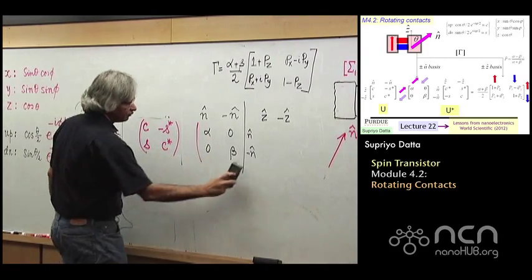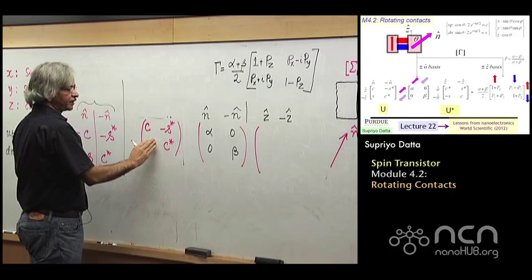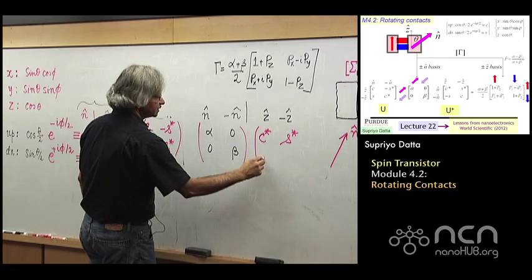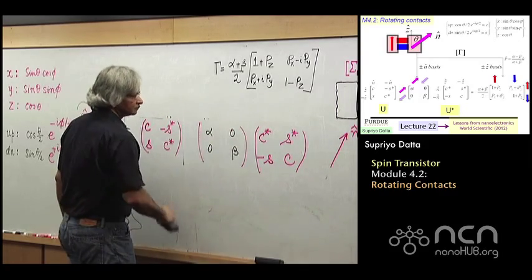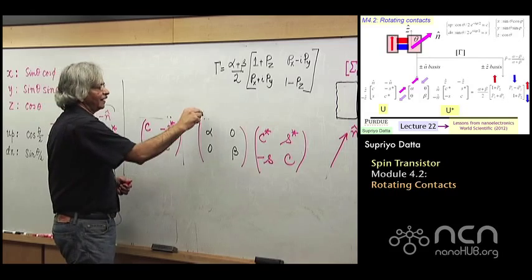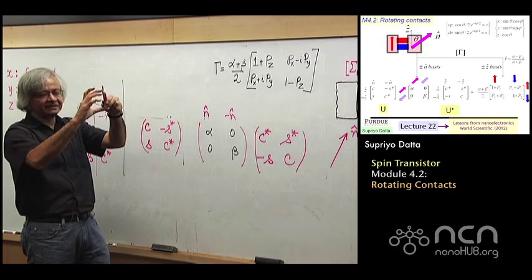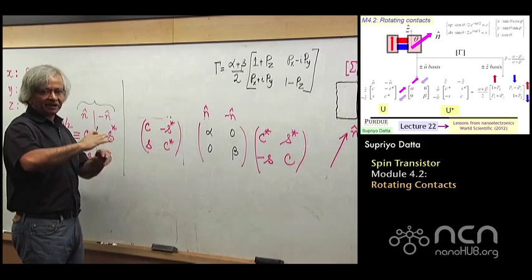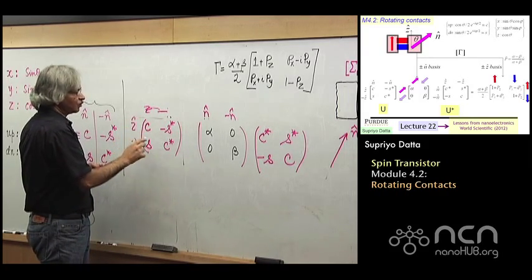And then I had this matrix from before. And then this matrix, as I said, is the conjugate transpose of that, which means it looks like C star, S star, minus S, and C. That's it. So this was gamma in the original basis, namely in the Nn minus N basis. That is like whatever direction the magnet is pointing, if I had considered that direction as my up and down, then whatever I'd have got is here. But then, of course, my standard for everything is that the up and down should be this Zn minus Z. And so I need to transform it.